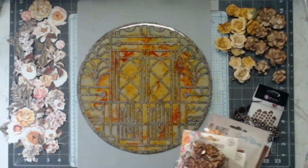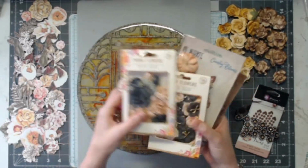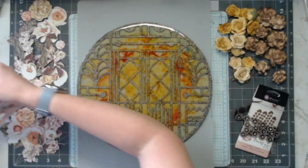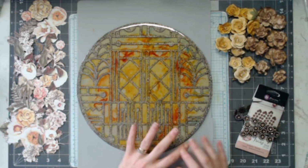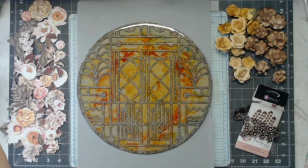And just in case all of this isn't enough, I have a few other packages of flowers that I thought might work in here. So that's just to get me going. I don't really have a plan right now. I don't know how things are going to be getting set up.